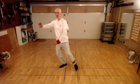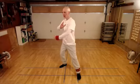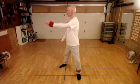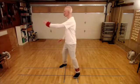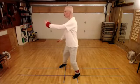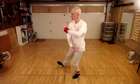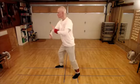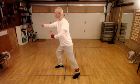When your left foot heel touches, the arms are closed. As you shift your weight down, arms move at the same time and finish at the same time. Ward off right, shift your weight slightly, turn the left toe in. Now again, as the arms circle, the right foot goes in and out. When the arms are closed, right heel touches. Then move both arms so that they both finish at the same time that your leg movement finishes.